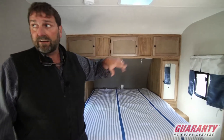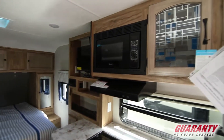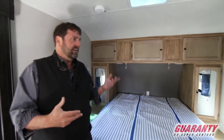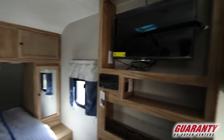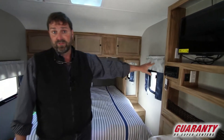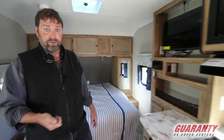Now's a great time to point out — as you look in here, we've got some new colors. I'm so excited to see some lighter interiors. This kind of mimics the color of an ash-type tree. It's not so dark like cherry or black walnut — it's real pretty but a lot lighter. We have a TV that swivels out and articulates so we can point it toward our seating area, cooking area, or the bed, so you can watch TV from bed. It's got a home theater system that'll connect to your phone with Bluetooth.